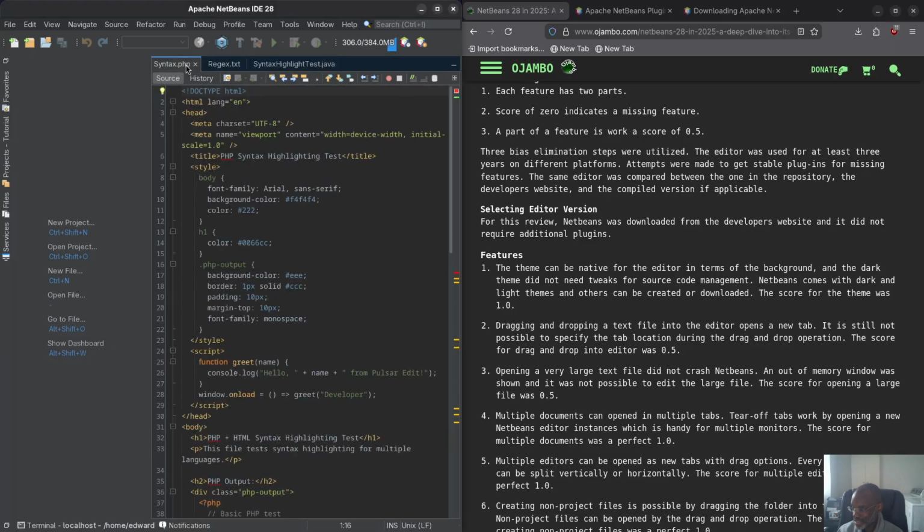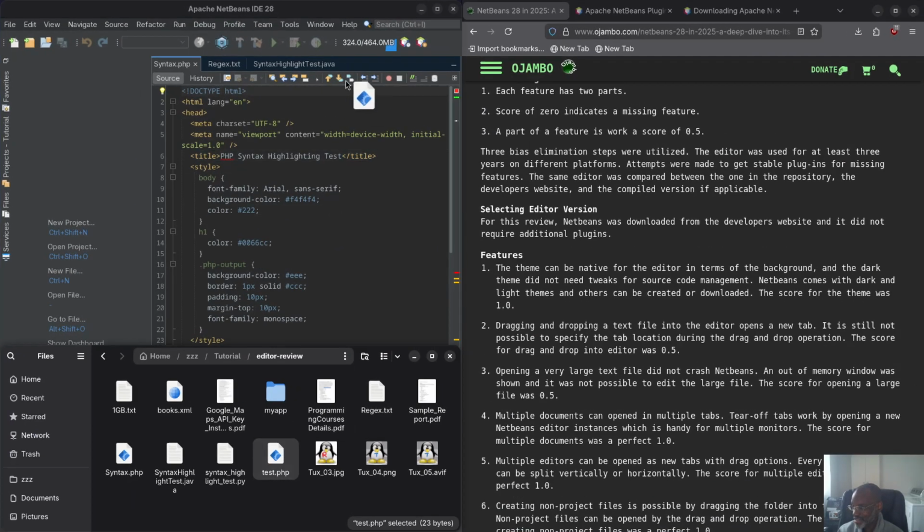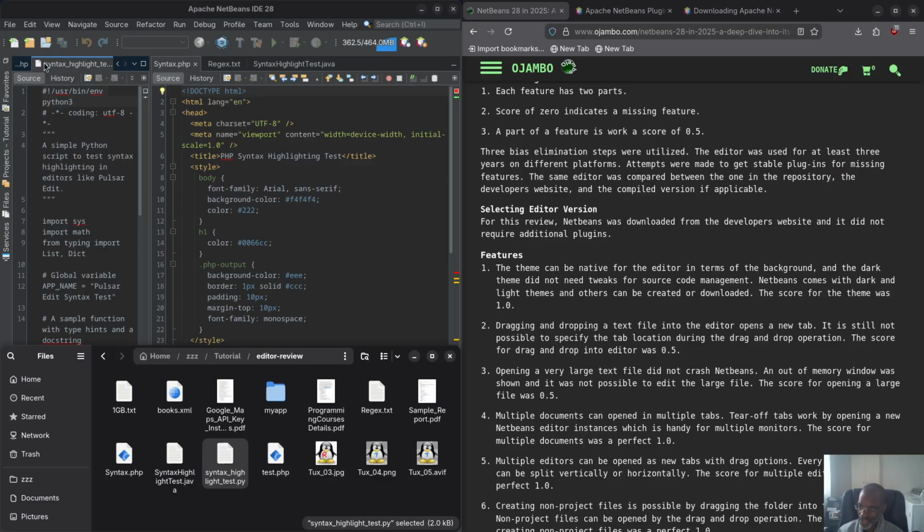I don't know what I did. I can't drag and drop something in here anymore. I don't know what happened. Okay, it looks like, is it in here maybe? Oh, okay, I can drag it here. That is so weird. Okay, so I've opened up this file. Let's say I want to open up another file at the beginning, not at the end. So I grab this syntax Python file. I don't want it here, I want it at the beginning. You see? I can't, it always appends here.